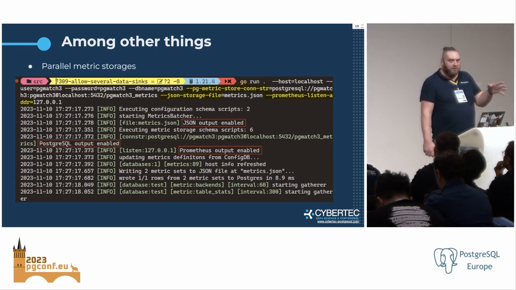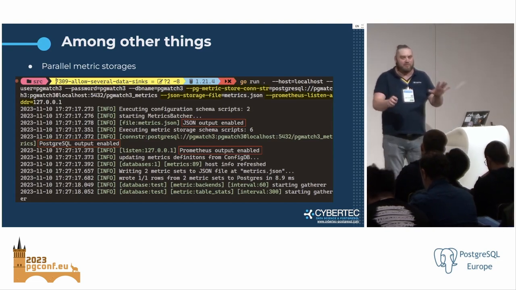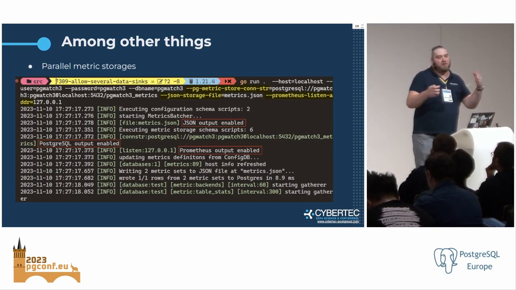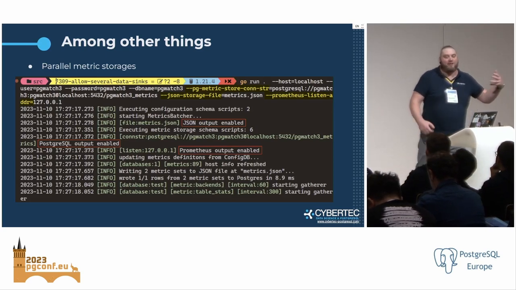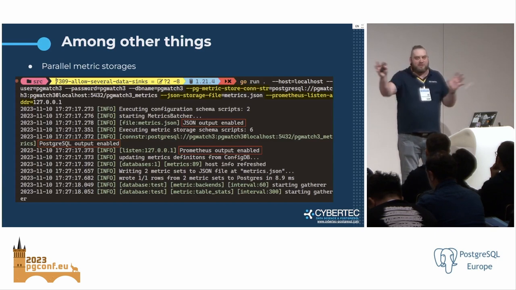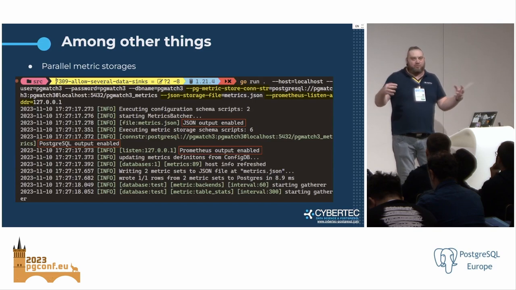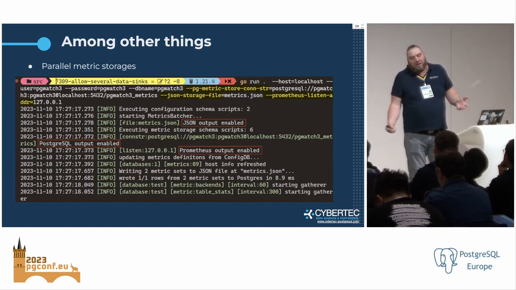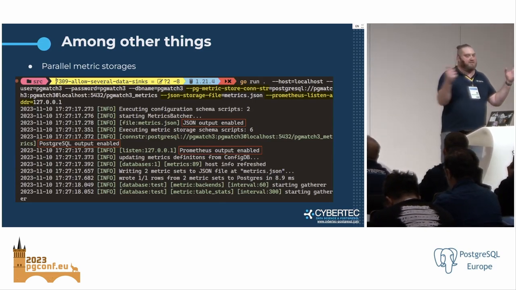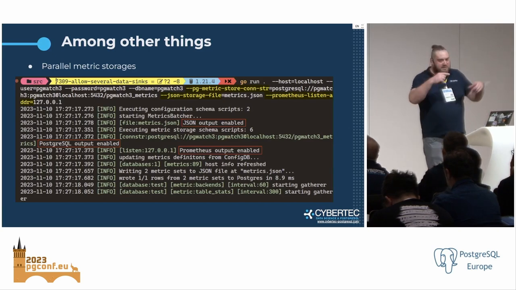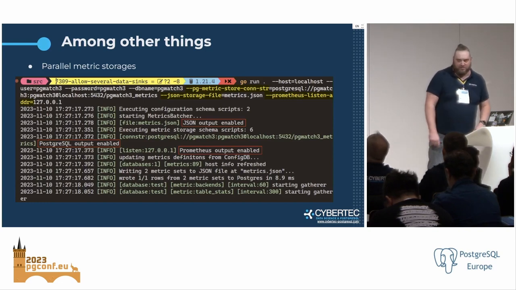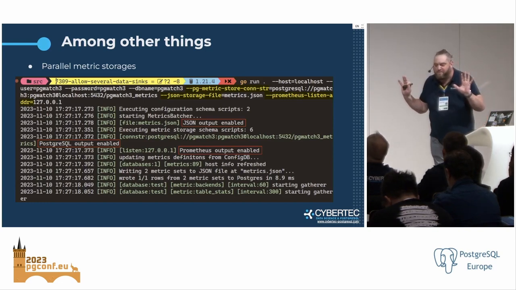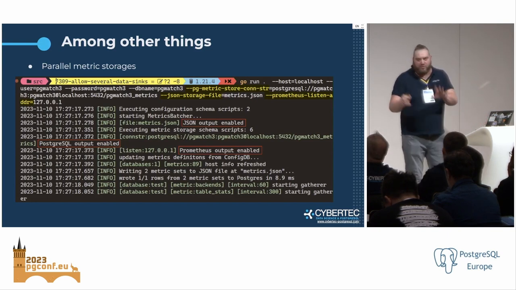One more benefit of this, not yet implemented, but the idea is that you can have a group of databases or a group of metrics, and put these groups into different locations. As I said, if we want to gather metrics for our boss, it's probably not worth putting them in the same place where we store CPU loads, et cetera, right? So we can use a standalone database or Prometheus or whatever for that.